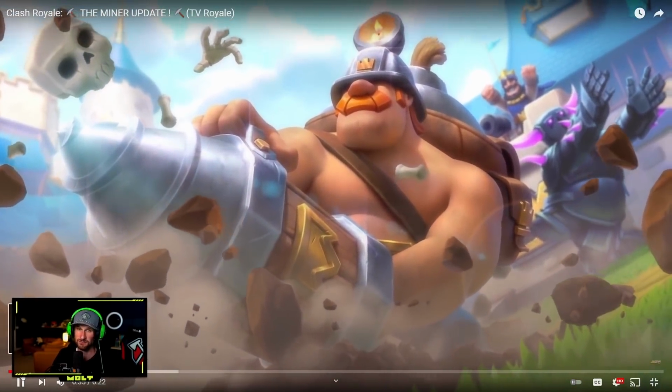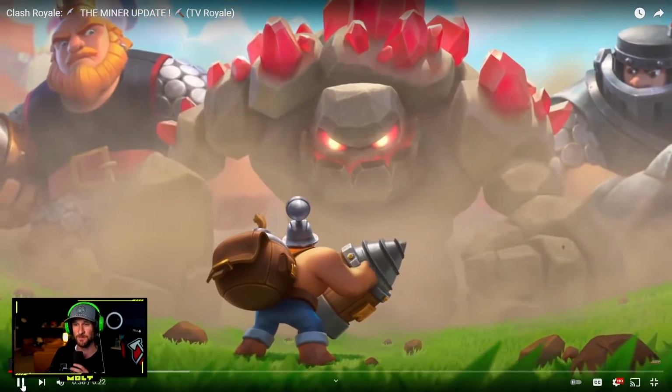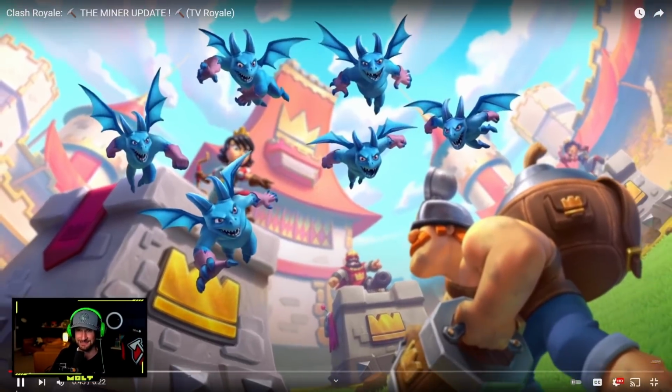All right, so that skeleton just got owned. So one thing to notice right here, when he pops up, he's going against a Royal Giant, which is a tank. He's going against a Golem, which is a tank. And he's going up against a Mega Knight, which is pretty tanky too, okay? He's like, get out of here.